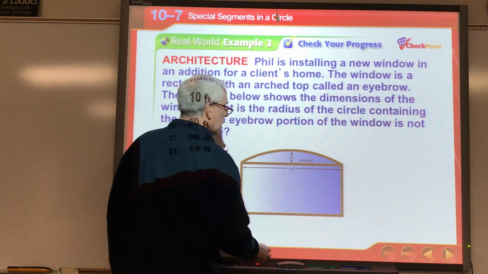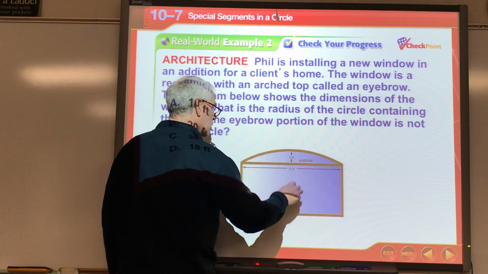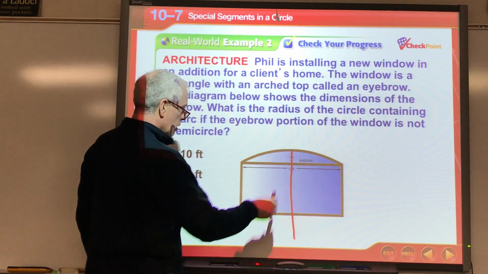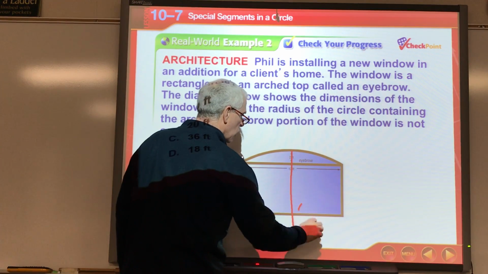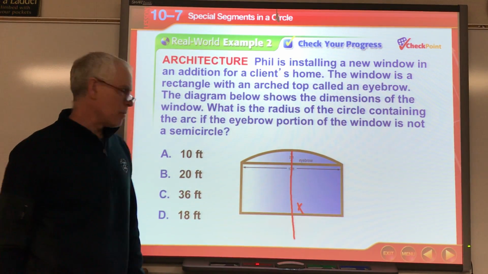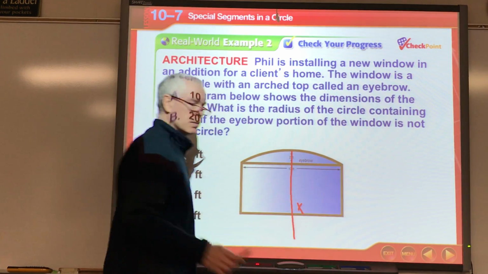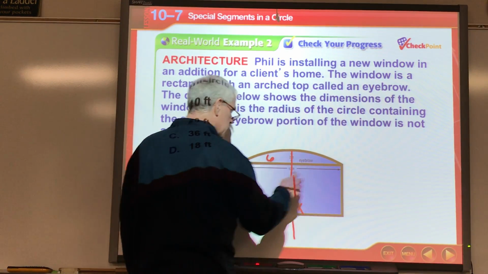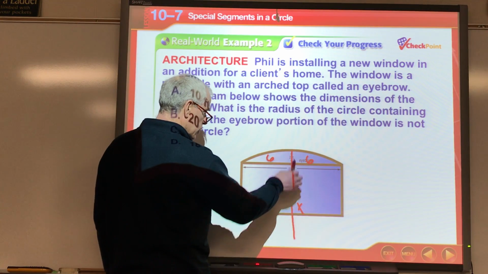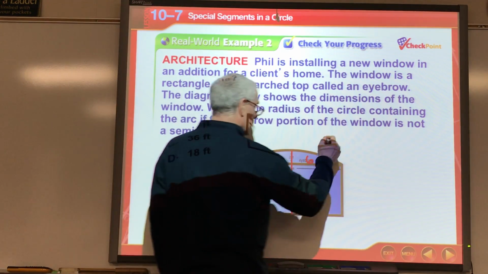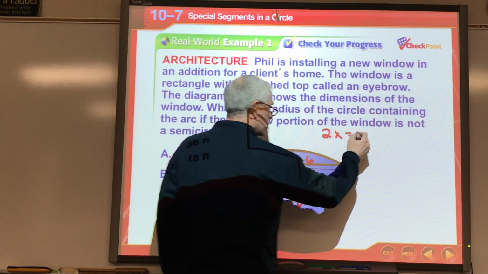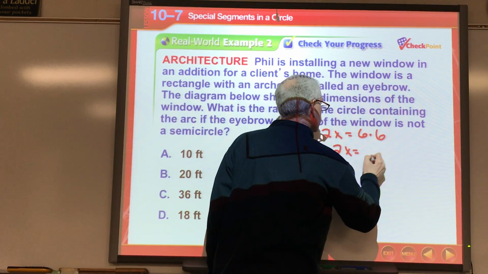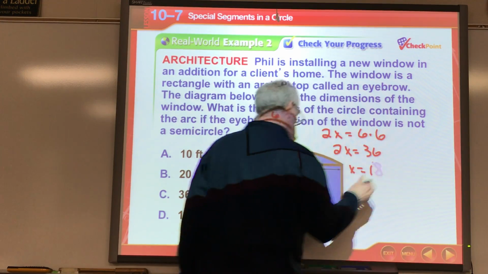Okay, so here's the thing. This piece here would act as a diameter. I don't know where this circle is going to come back around, but if this part's 2, and we'll call this x, I'm not sure what the rest of the diameter is going to be. It was 12 all the way across. We said a diameter bisects a chord if it's perpendicular. So this is going to be 6 and this is going to be 6. So I've got 2 times x is equal to 6 times 6, okay? So 2x equals 36, x equals 18, okay?